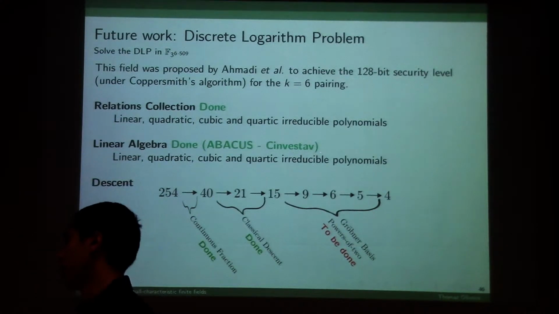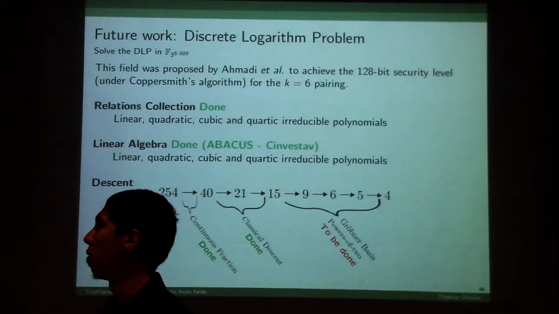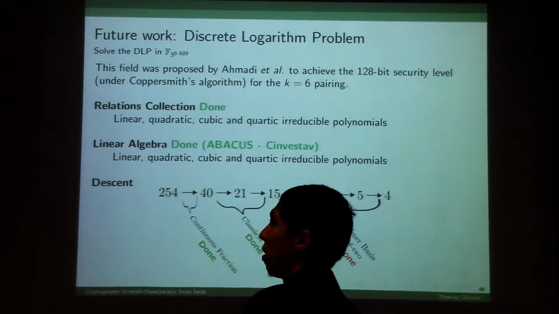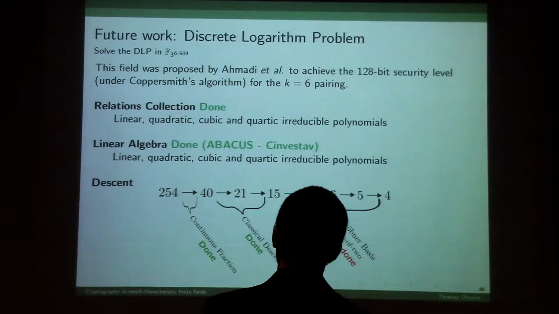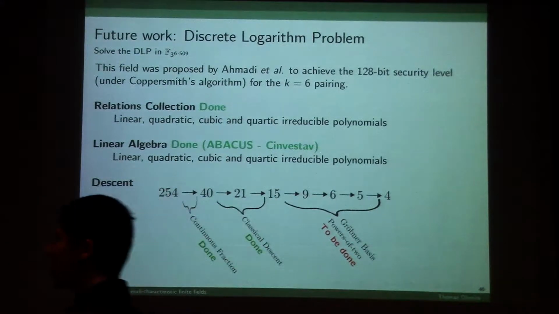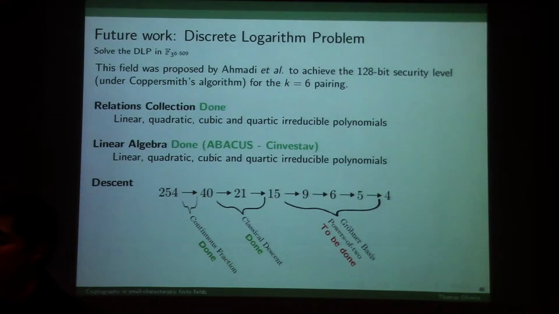So it didn't happen in 1 month, it was solved in 2 months. But the classical descent works very well in our estimations, and this descent worked very well until we realized that our logarithms are too big to be stored in the RAM. So we need to store them on the hard disk, and now we do not have CPU hours anymore.